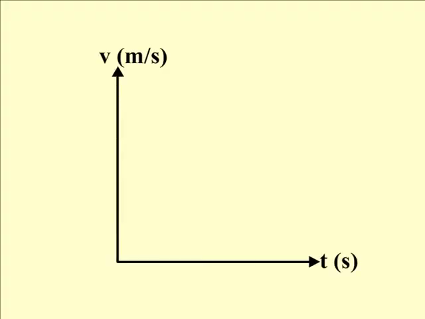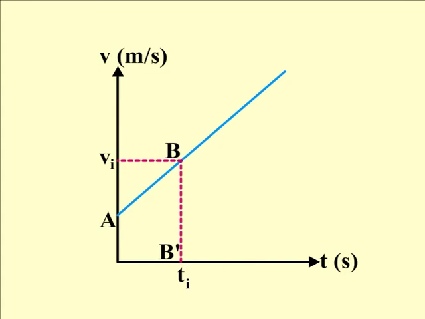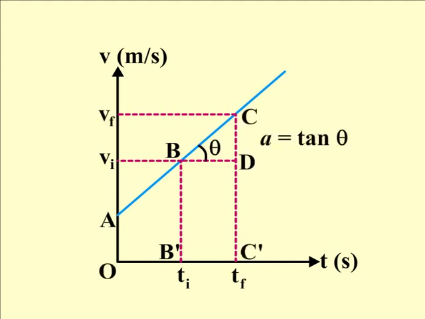If we draw the velocity time graph, velocity at time t equal to 0 shows the initial velocity of the object, whereas velocity at any instant tells the instantaneous velocity of the object, and the slope of the curve between any two points gives us the average acceleration during that interval. For a uniform acceleration motion, velocity time graph would show a straight line graph. That is, velocity varies linearly with time.